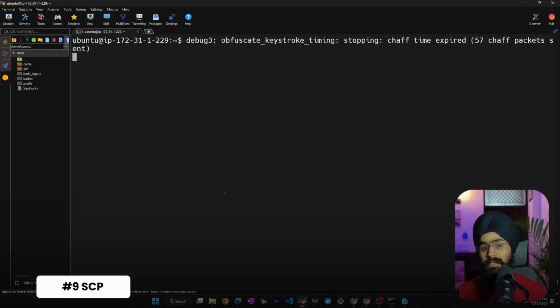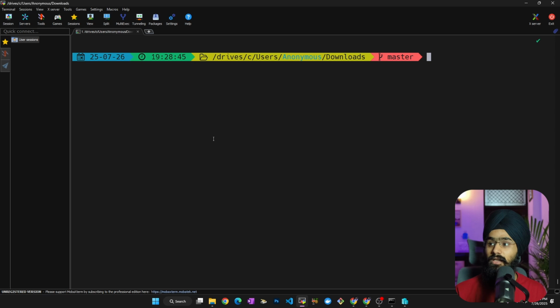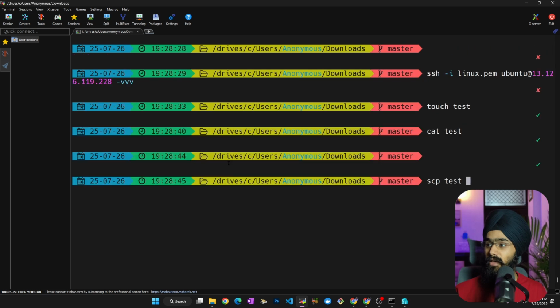Another command is the scp command, which is used to transfer files from one server to another, and this is also very useful. Now I would like to transfer this test file to this remote server, so I can use an scp command without even logging into it. Let me check the IP.